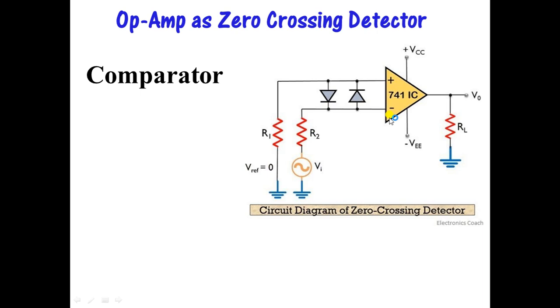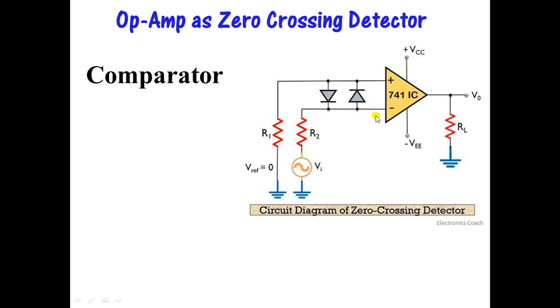Now in this circuit, the input Vin is given at the inverting terminal. So what configuration of op-amp is this? This is the inverting configuration of op-amp. If the input voltage was given at the positive input terminal, the op-amp configuration would have been non-inverting configuration. Here the input voltage is given at the negative terminal, the inverting terminal. That is why this is the inverting op-amp configuration.